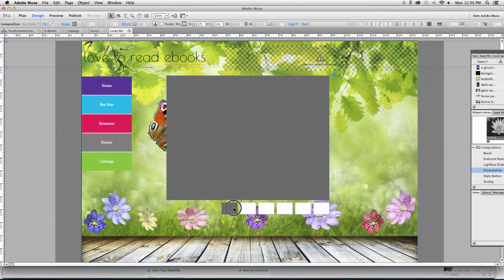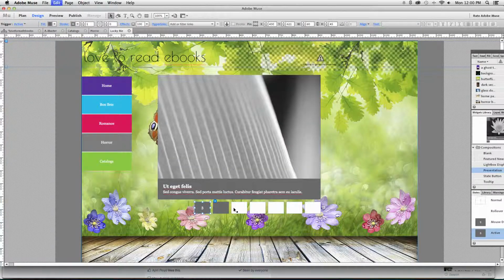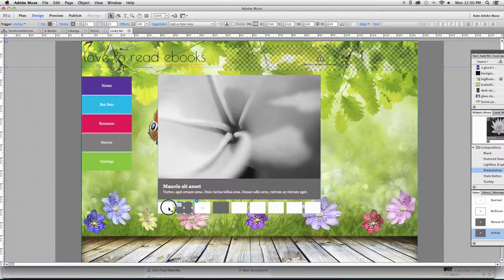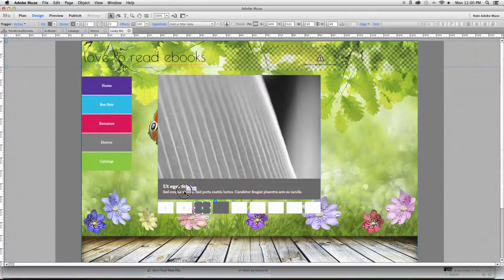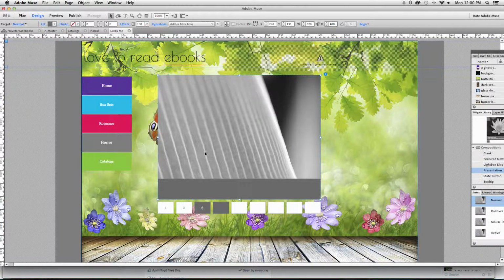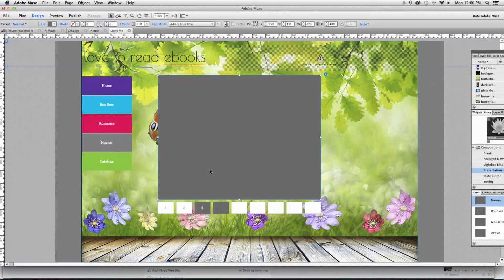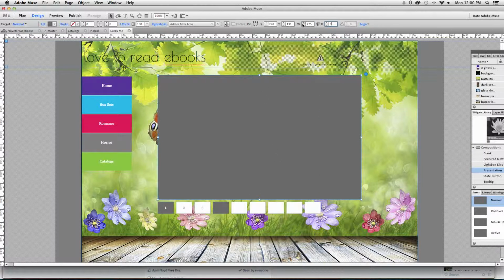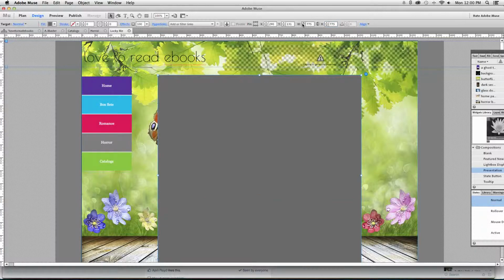So now I just have the blanky blanks, but I find the easiest way to clear these, because I like the numbers on them, is to go ahead and just delete the placeholders here. But the placeholders are great for showing you the types of things that you could do. All right, so now we have clear. So the next thing I'm going to do is make sure that my box here is actually 775 by 775, because that's how big my pages are.